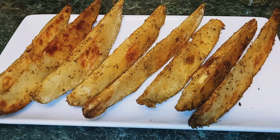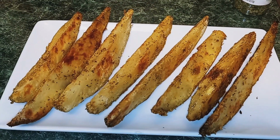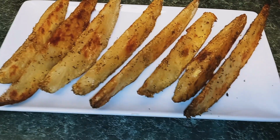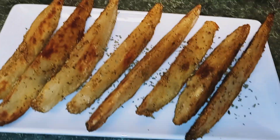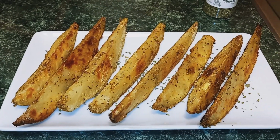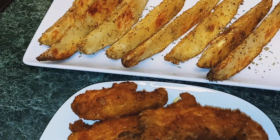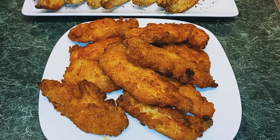Okay guys, so our potato wedges are now done. I will not be adding any salt because mine are fine, so I suggest that you taste them before you add any salt at the end. So I decided to use dry parsley flakes, so I'm just going to go ahead and shake some over top. Also guys, you can pair that with some spicy chicken strips.